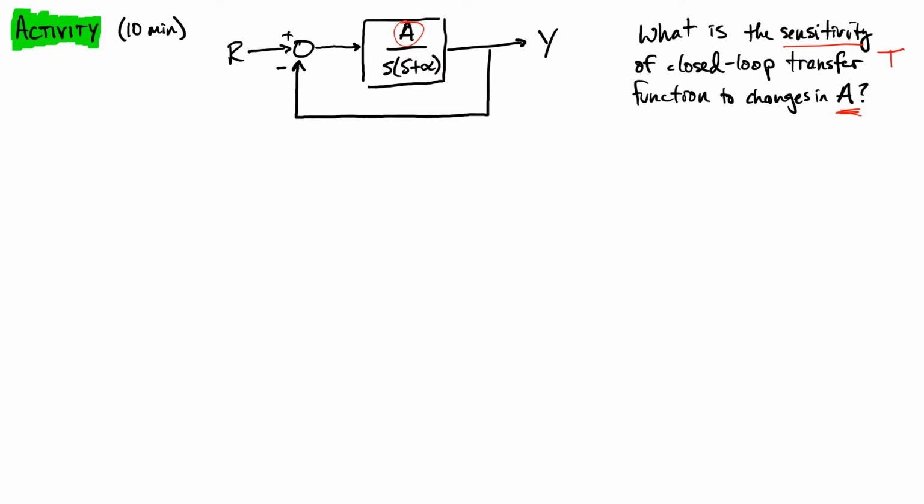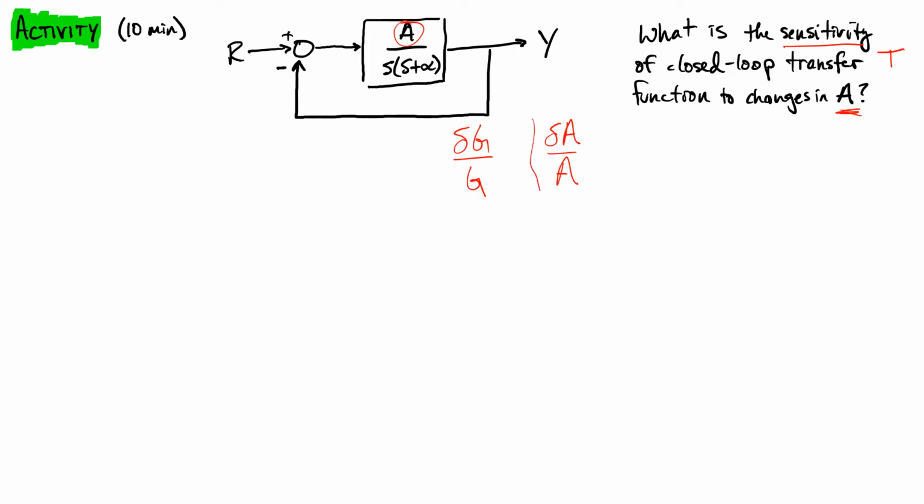And so before we had this sensitivity function that was a function of G and a delta G. In this case, we can get a little bit more specific and we can talk about the changes in A. So you can think about a delta A as a function of A, instead of delta G as a function of G. You can still do that, but then what would be required would be to say, how does G change with A? So there would be a second relationship.